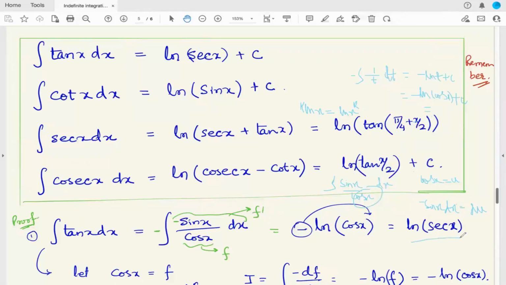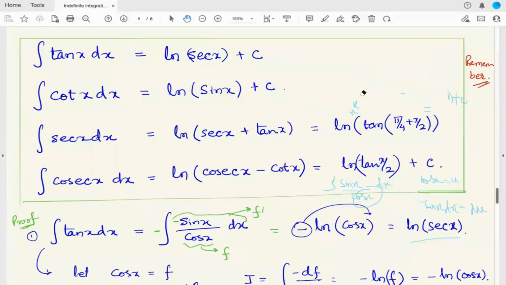So what we do, we just integrate this tan x integrand with the help of the substitution method. We write tan x is equal to sin x by cos x. We substitute cos x as some function f, t, u, whatever you want. And then we find the differentiation. We convert the integrand to our new variable. And then we integrate. So we get ln sec x plus c. I hope you understand that.